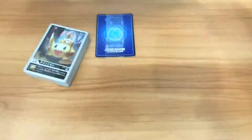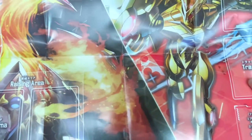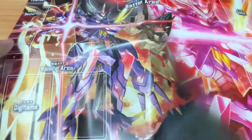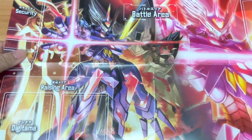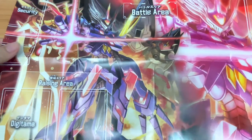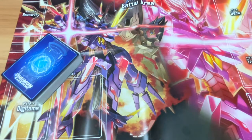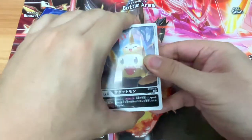On the front of the play mat, we have Ragnar Lord Mon. I'm not a big fan of the design — it does look very Gundam-ish, but some people like it. At the back, there is also another Digimon whose name I have no idea about. Maybe we'll find out while looking through the deck. I'm an old school Digimon fan, so a lot of these new Digimons I have no idea where they're from. I have been watching the TV series up to Ghost Game, but some of these Digimons I really do not recognize.